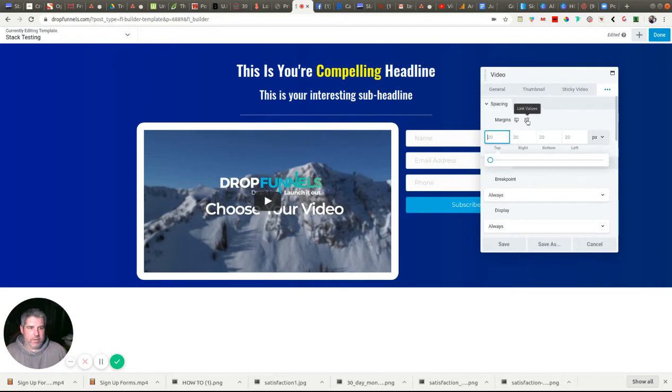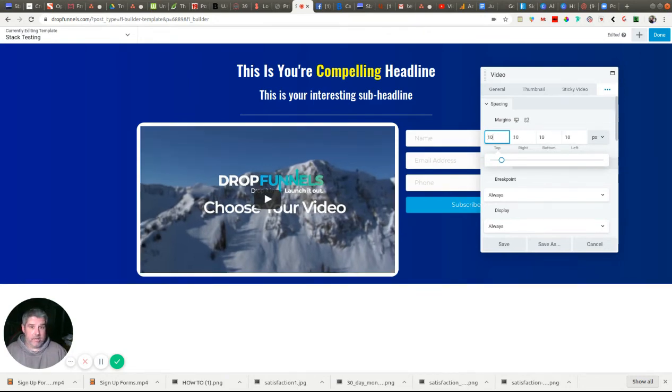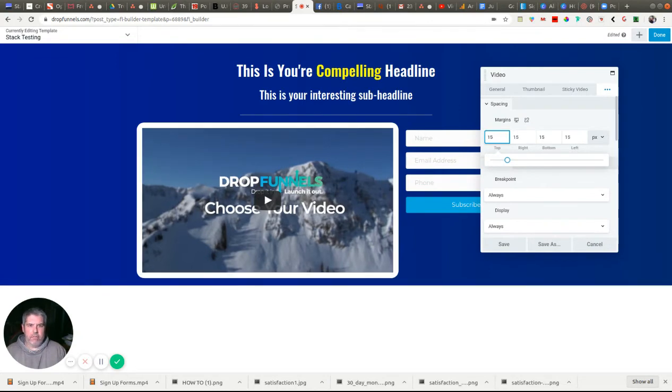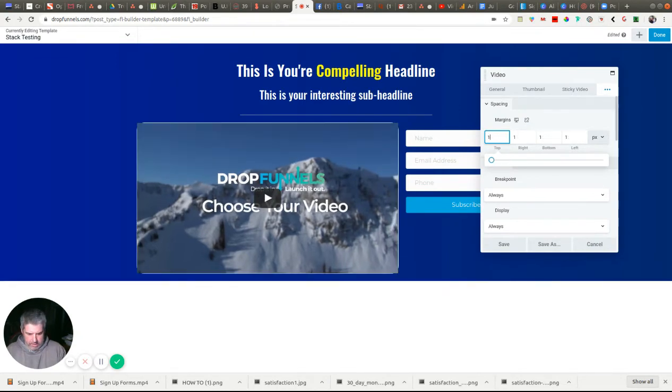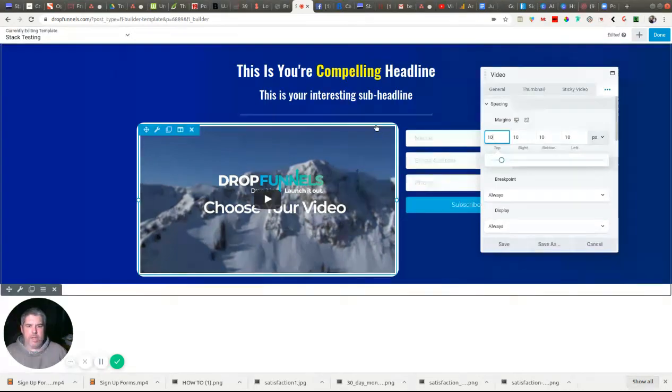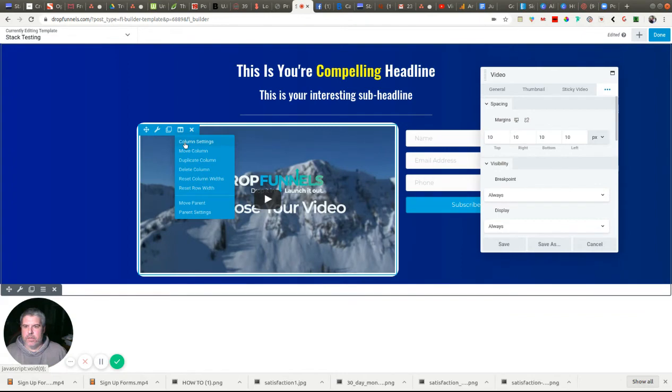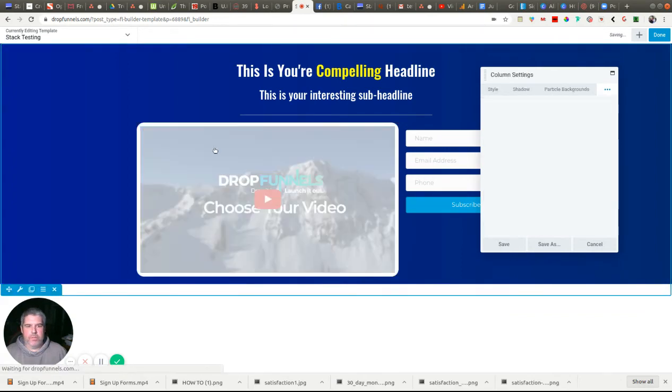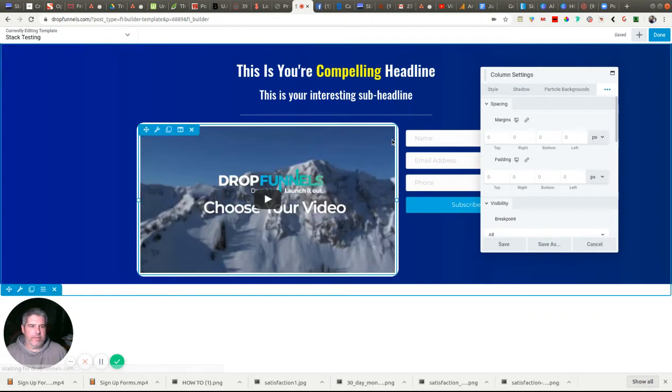I'm going to link my values first, and then I'm going to change them all to 0 or 10. Let's say 10. Let's go 10, and let's take the radius out of the column so much, because I don't like the 20. It's probably a bigger radius than I really want.